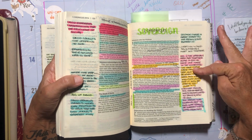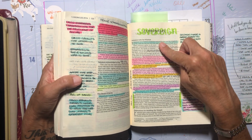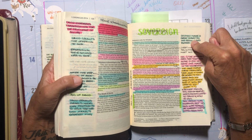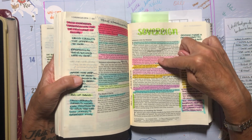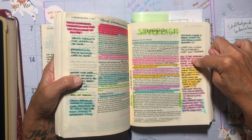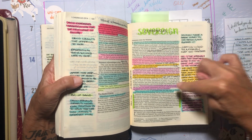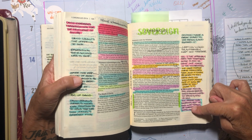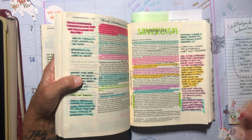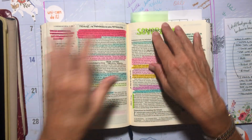As far as my highlighting, because somebody might ask, I have no system. Okay, it's whatever the color of the verse is. If I have anything to say about it, it's written in the same color. So these verses right here go with this explanation here, right? This and this go with this orange one. This purple one goes with this down here. I put it in a square in blue because it's kind of like together. So that's how I do my highlighting, just in case you're wondering.